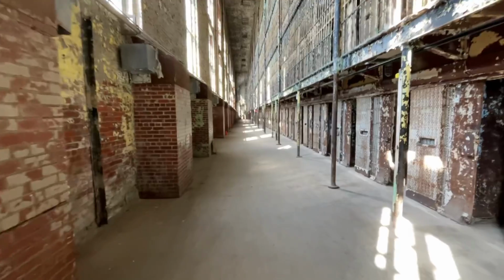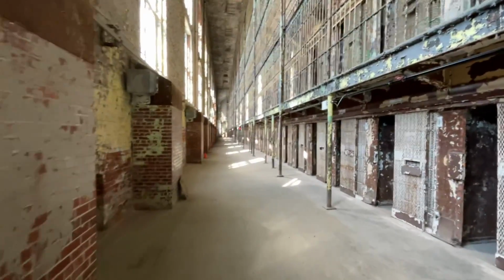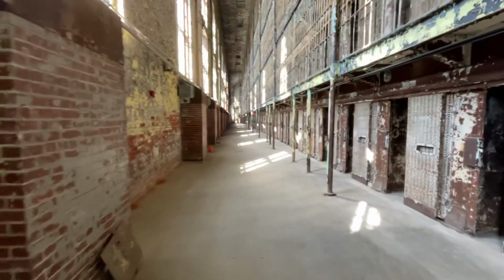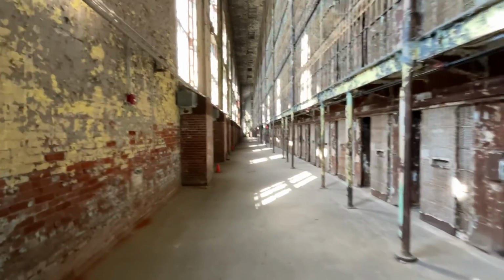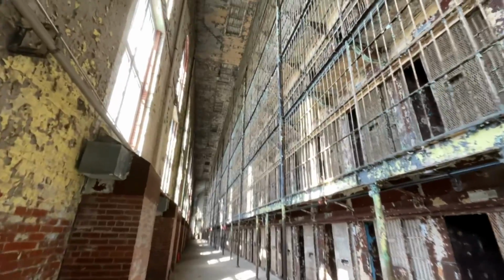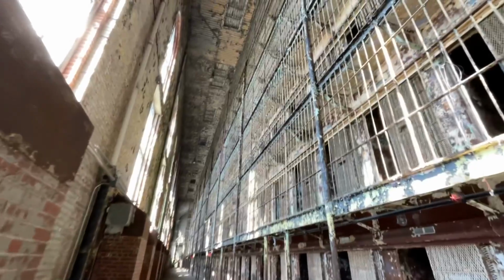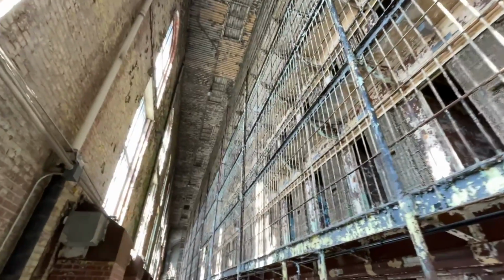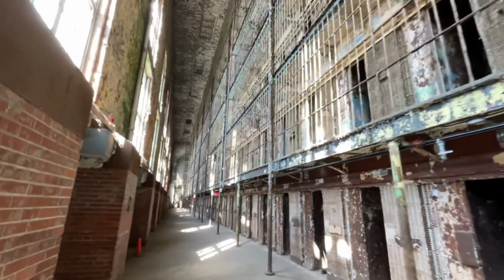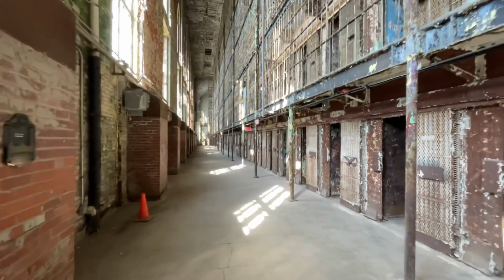And it's said that during the winter months, the inmates who had the lower levels got extremely cold, because it's March and I'm walking around down here and it's rather cold, I'm not gonna lie. And then in the summer, oh man, I can see my breath too. That's crazy. In the summer, the 6th tier up there would get unbearably hot, like really, really hot. So the living conditions here were pretty unsafe.